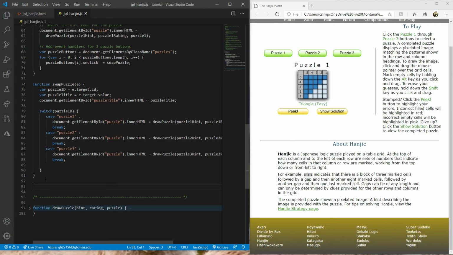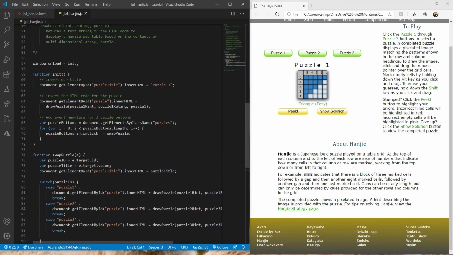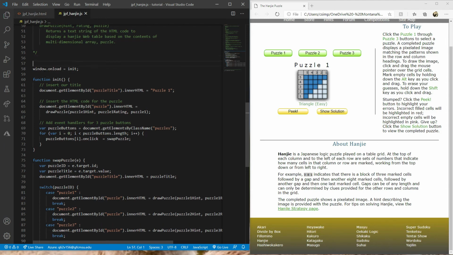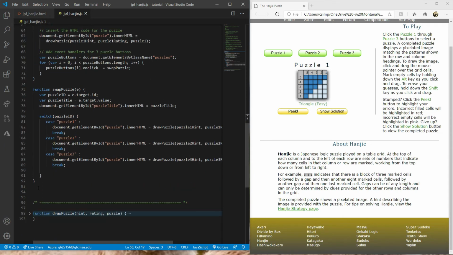We are going to use a global variable. I'm usually not a big fan of global variables, but in this case we're going to use a global variable for puzzle cells because we're going to use it so often, rather than passing it back and forth as parameters. So we're going to create a variable called puzzle cells. We're using it in a lot of different places in this project, so it's global now and can be used in any function. I'm going to make my new function: function setup puzzle. Oops, spelled wrong.